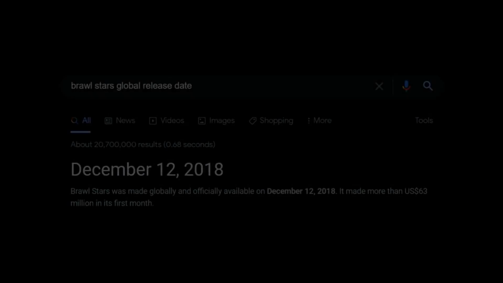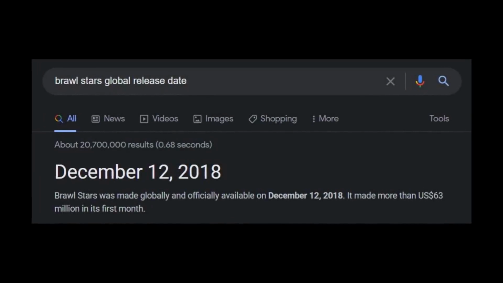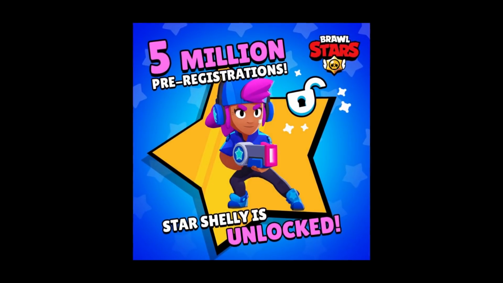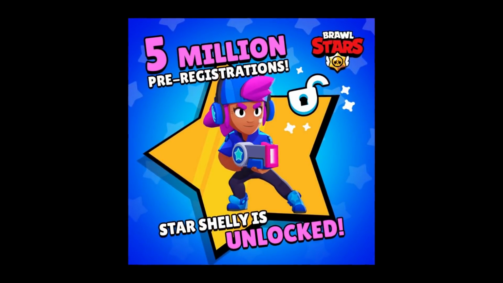The only time we were ever able to pick up this skin was before Brawl Stars was globally released on December 12th of 2018, and I don't know if you guys are keeping up with your dates, but we're currently in 2022, so guys, 4 years ago. My goodness. It was a fun event where if you pre-registered for Brawl Stars before it actually was globally released, you were able to get your hands on Star Shelly once it was eventually released globally.